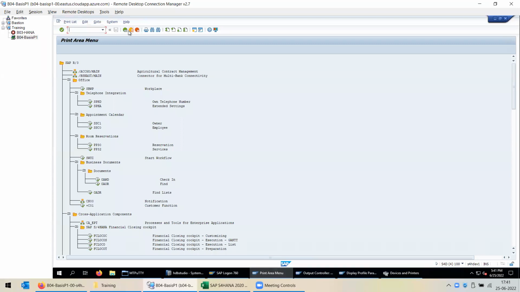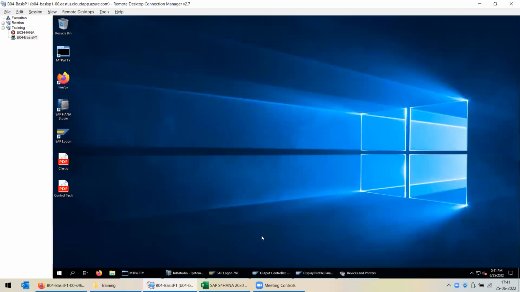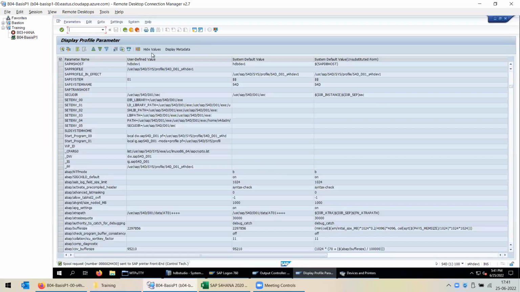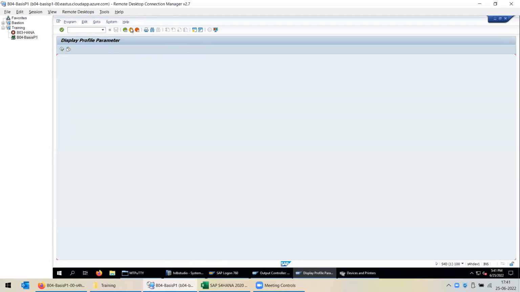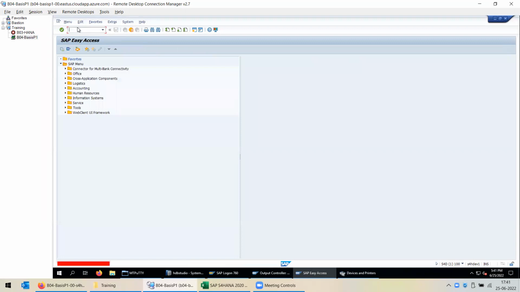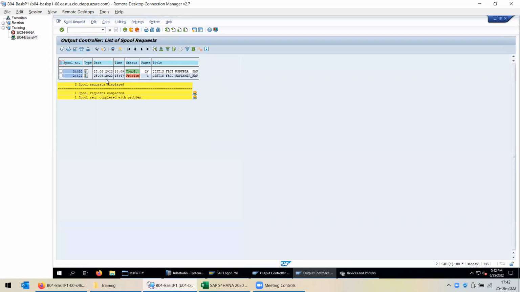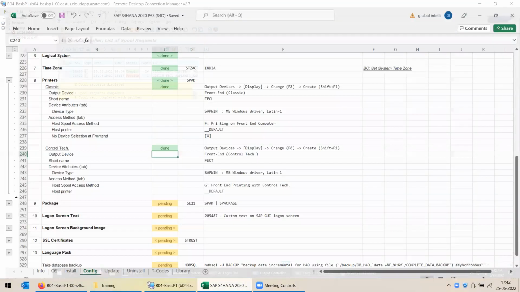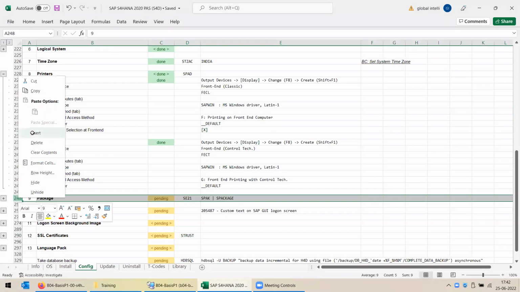Is it clear with everyone? Any doubts, any queries on this printer topic? No. Anybody else? No for me.